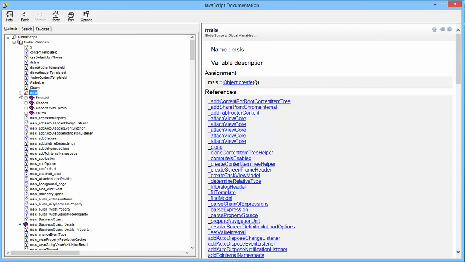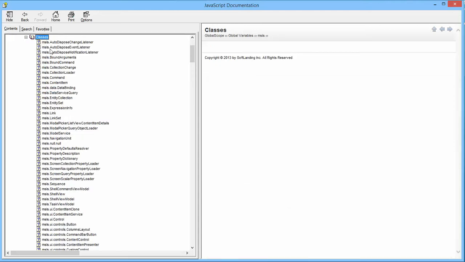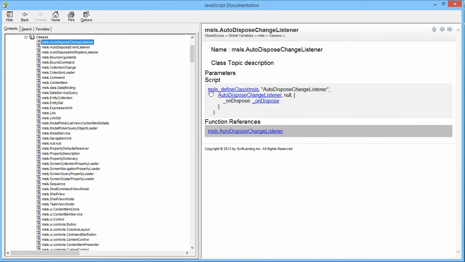Type definitions are either defined in JavaScript directly, or in the case of this particular script, they are defined dynamically. So let's take a look at, for example, classes. When we look at classes, we can see that it's using this MSLS_defineClass function to define and create a class called AutoDisposeChangeListener.